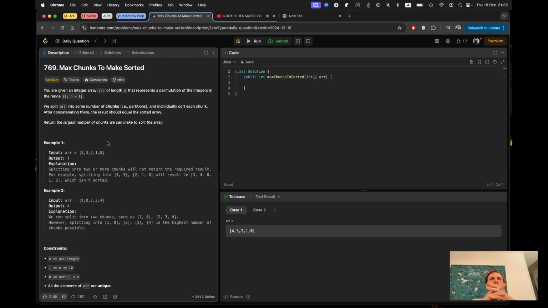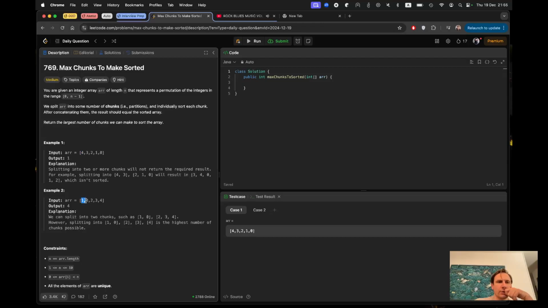So basically that means that none of the chunks should contain elements from other chunks. So if we split the array like that, we can sort it.